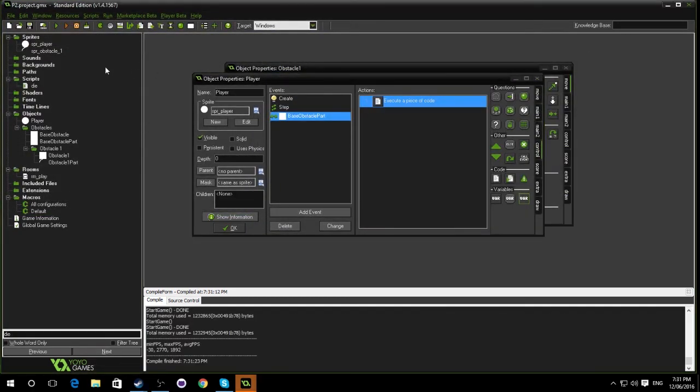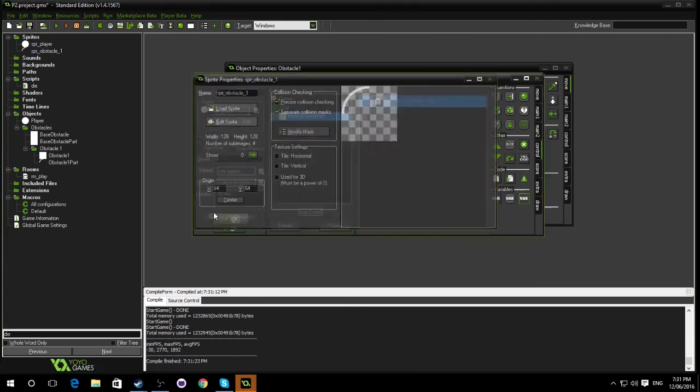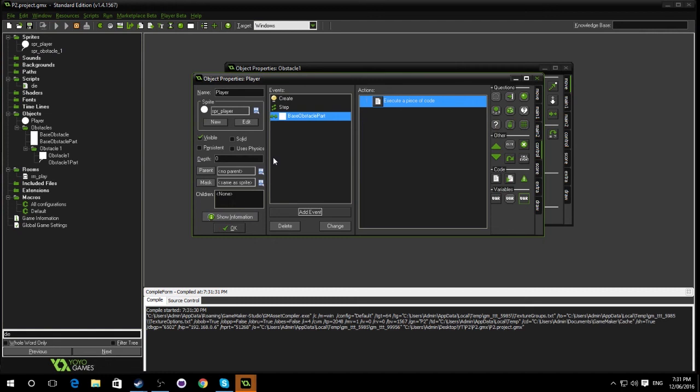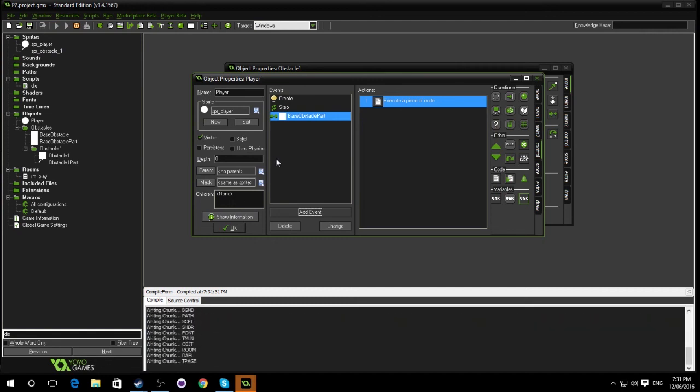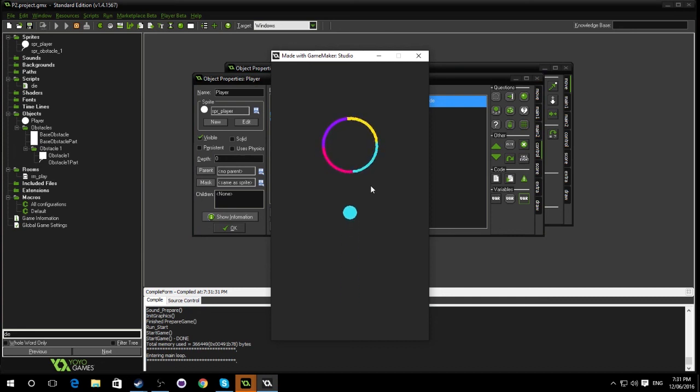One more thing I also forgot is to go and add precise collision checking to your sprite. I'm sorry guys, I'm forgetting a lot of stuff in this tutorial. So now, if you touch the wrong color, it doesn't work. If you touch the right color, it should theoretically work. There we go, it works perfectly. Let's go down, and that's it. That's your obstacle.